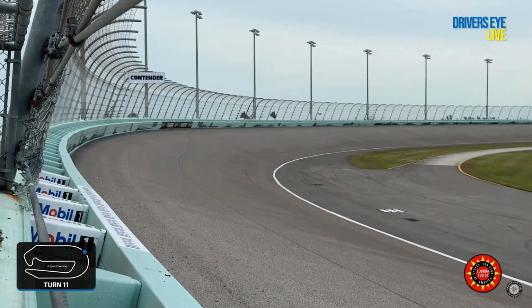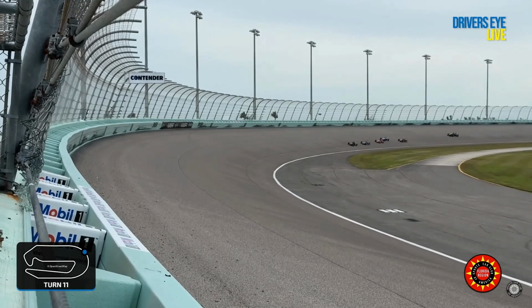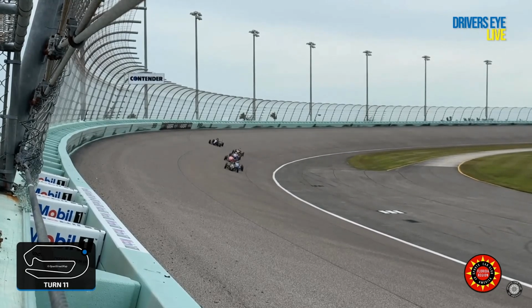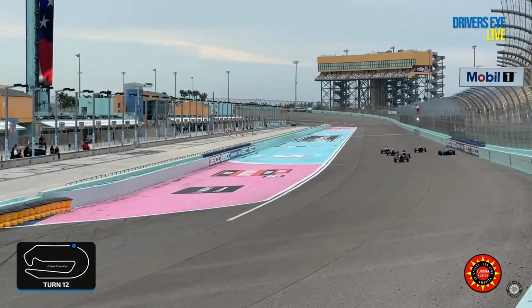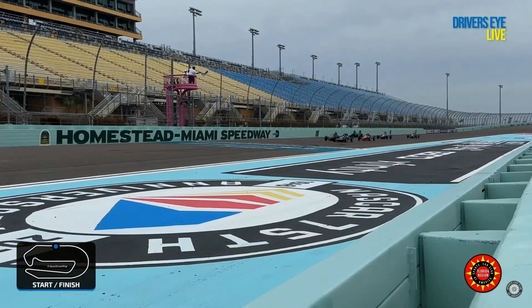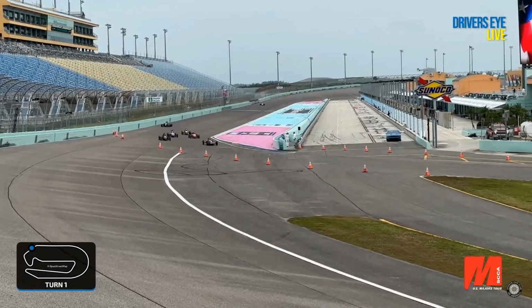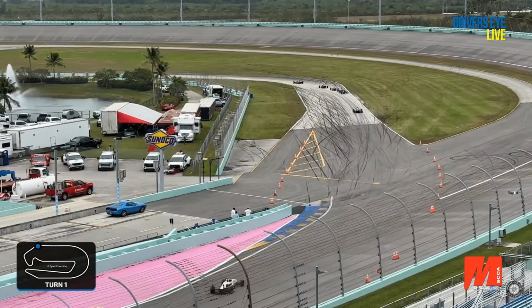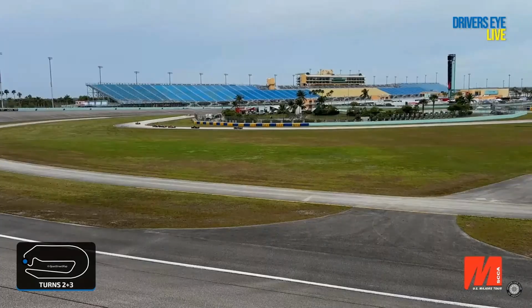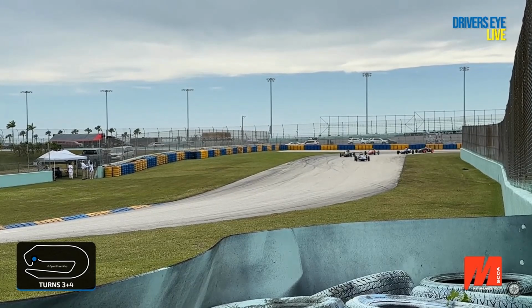All right, and they're coming into NASCAR turn 3. They're going to be coming into our view shortly. Oh, there they are. This is your Formula V race, Brian. Yeah. All right, and there's your Formula Continental. There's Robert Aller going past the entire Formula V lap, or at least he's going to try to, right here on the main straight. He's actually going to let these guys get through these first couple corners, realizing he was going to mess up the race for the lead for these cars. He did a real gentlemanly thing there by backing off and letting them race. He'll get a better time to go around them when they get through the oval here.